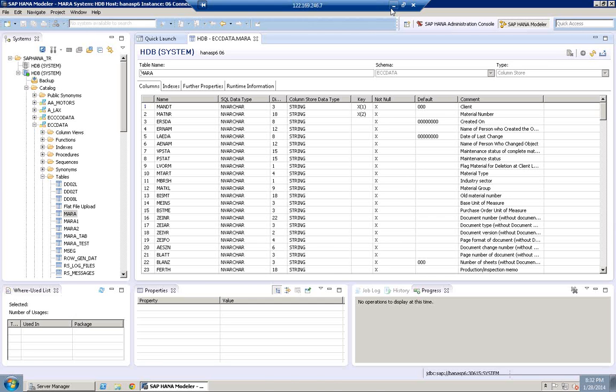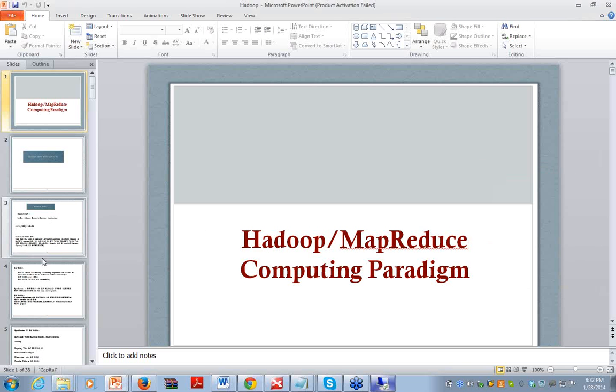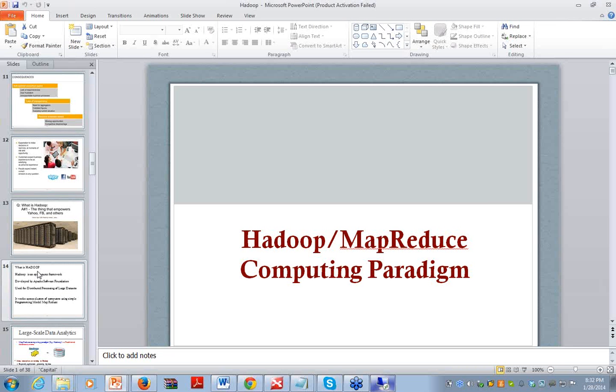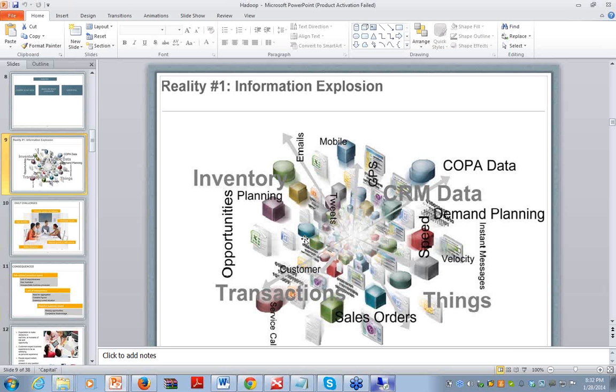So what is Hadoop? How will Hadoop manage big data? It's a very simple solution. This is also a solution for big data. Using Hadoop, you can manage the problem of information explosion. Look at this. This is the Hadoop cluster at Yahoo. Yahoo is maintaining a Hadoop cluster with a master machine and 25,000 slave machines.